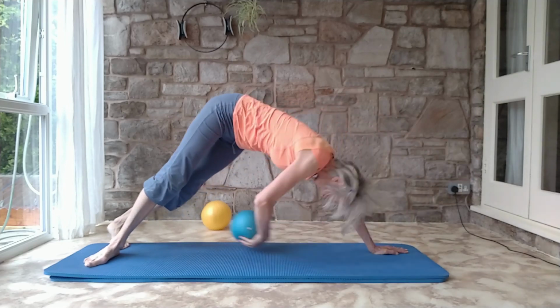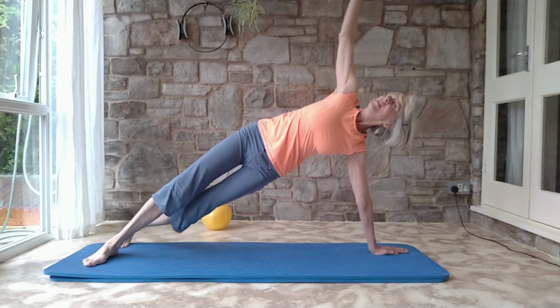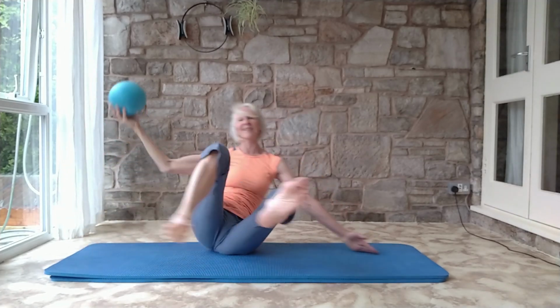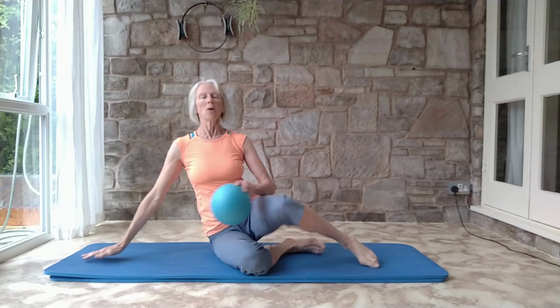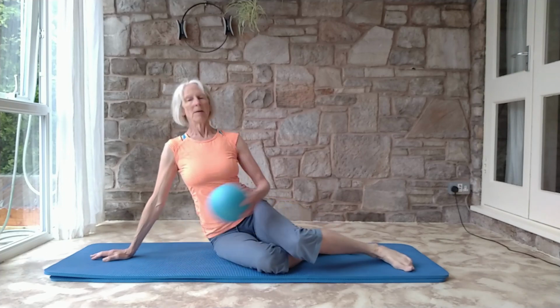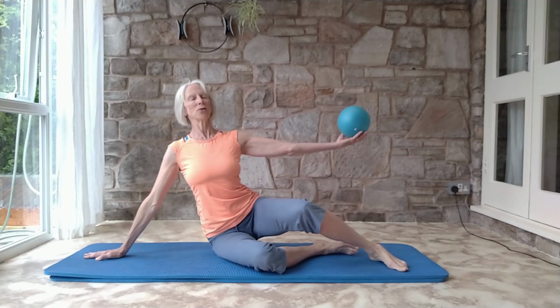Circle. Inhale as you come back through. And taking it down. Okay, hope that worked. Let's do it to the other side. So again, the top foot is your friend here. Okay, the feet are a little bit apart. Yeah, and the arm is further forward, so as we push up, we've got shoulder over the wrist.